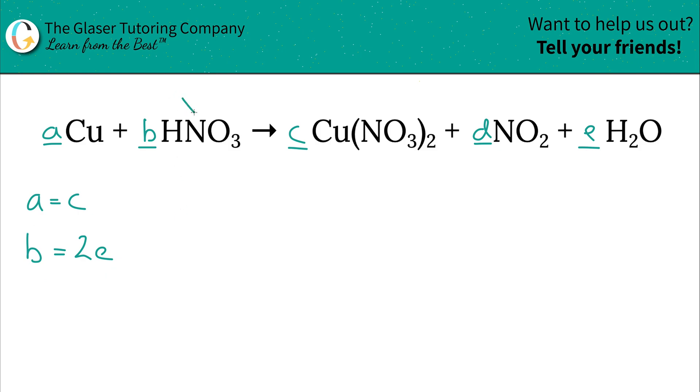Now let's move on to nitrogen. If you notice, nitrogen exists in this one compound on the left, and it exists in these two compounds on the right. Watch what I'm going to do. I know that the coefficient B times whatever the subscript is of nitrogen, which is a 1, so B will simply be equal to B. But then we need coefficient C multiplied by whatever the total number of nitrogen is in this compound. Here's the problem. There is one nitrogen here, but there's an outside subscript of 2.